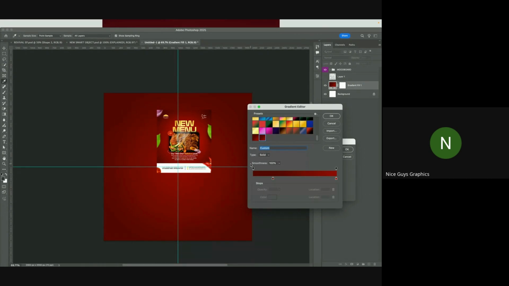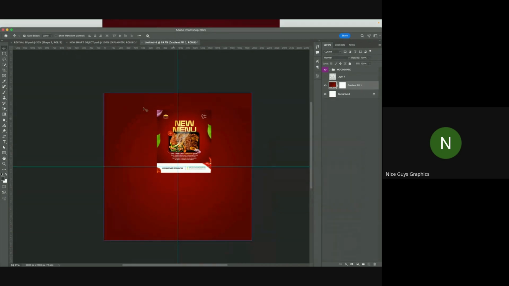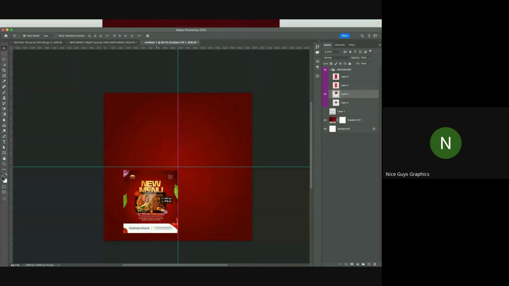All right. So once I'm done, I'm going to click OK. And also I'm going to click OK. You can also play with the angles. I put that here, but since it's radial, the angle does not really matter that much. So I'm going to click OK here. Every other thing here remains the same. I'm going to click OK. Now you can see they are popping out from the center.